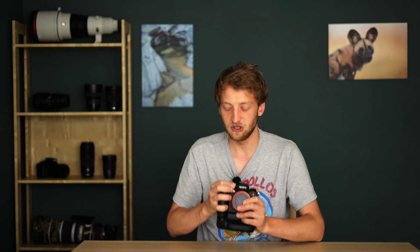On top here we have the mode dial, and it has like 3 different custom modes, 1, 2 and 3. And what I noticed, what is a bit different than with Canon and Nikon, is that here basically every time you change something, you switch to another custom mode and you change back, it reverts to the original settings that you registered in the beginning. I don't know if I overlooked a setting here, but I think this is the case how Sony handles it. With Nikon it's the opposite, so basically if you made some changes, you switch to another mode and you switch back, as far as I know, the changes are updated, and with Canon you can actually choose which behavior you want, and I wish that here with the Sony, where you can customize so many things, that this would also be an option to choose.